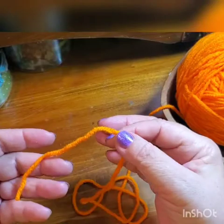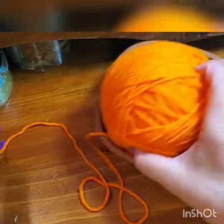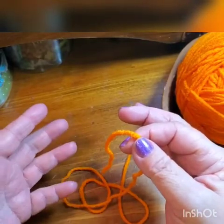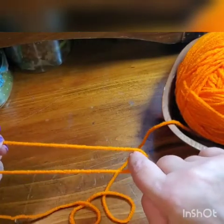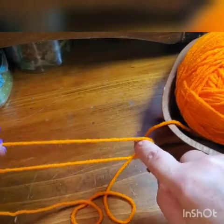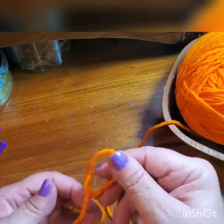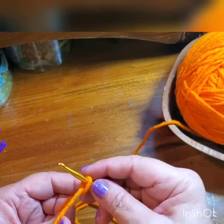Hold the hook like this — this is your short end, and this end goes to your skein or roll. I prefer rolls because I can drop them in a wooden ball and easily pull the yarn out. I have a short orange piece so you can see clearly. Hold the short end here, point your finger down, then turn that finger towards you and go up — this is how you begin. The yarn crosses a little, then you go into that loop you just created, pull the short end through, and you have a tiny little loop. Put your hook in it.